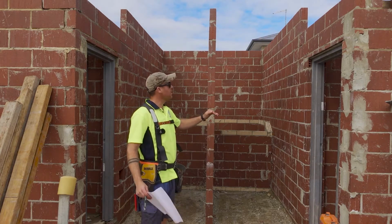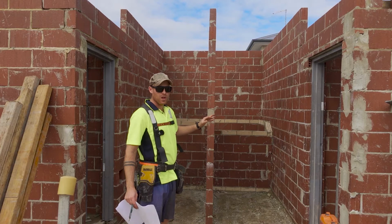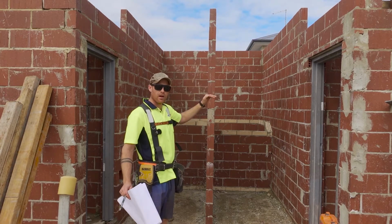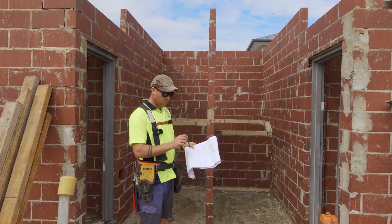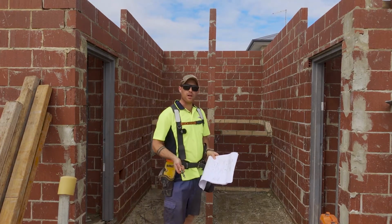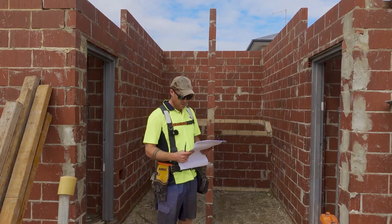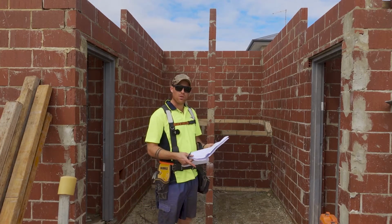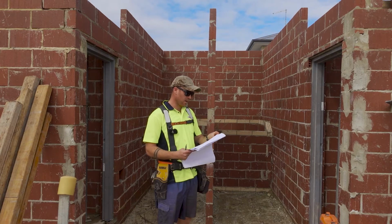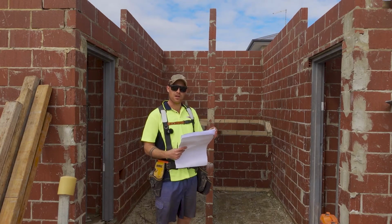The heights, we kind of have to work that out ourselves and check that, because for that, we need to find the overall height and divide it up by how many rises they're asking for. These days, generally, the plans are pretty good, but I remember 10 years ago, you would have to modify it a lot more than you do now. So we check that. The other bits of information we need will come from the engineering plans.